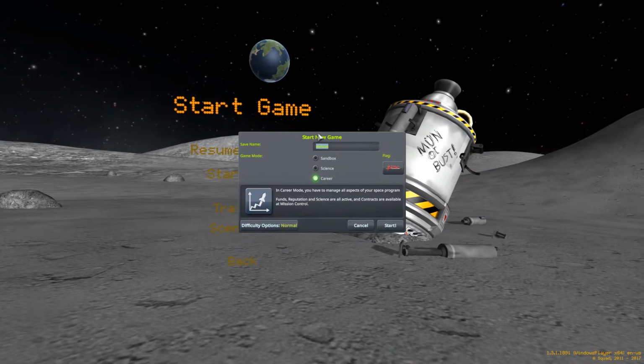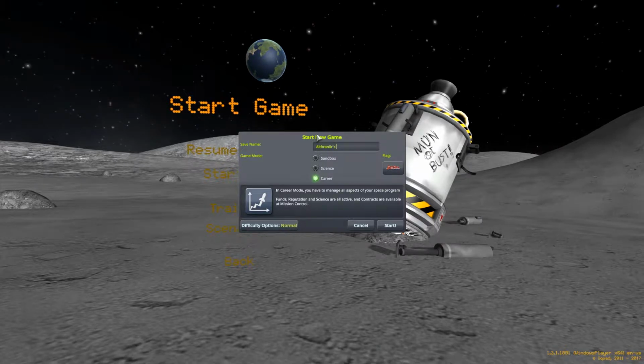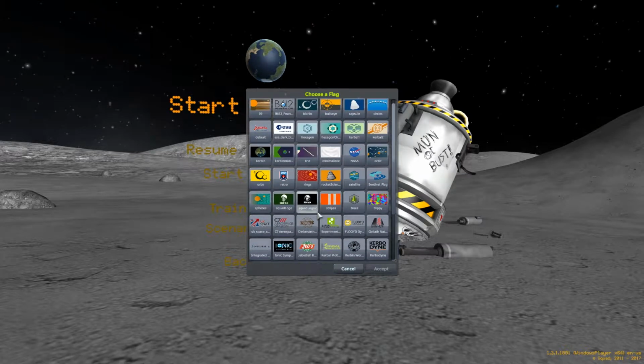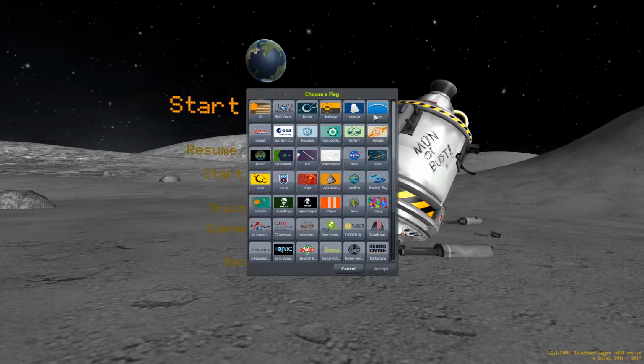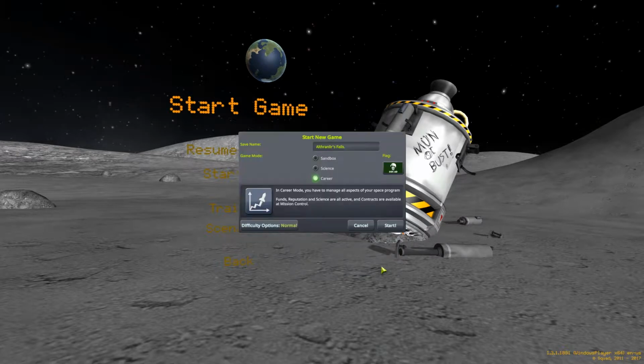And we'll call it Althraniir's Amazing Progress. No, that's terrible. Amazing... No. Fails. Alright. And then we'll do career mode, that's fine. And I don't want to upload my own flag, even though I know I can, because that will take forever, and I already started recording. So let's go with just this monkey here, the squad monkey. And let's start.